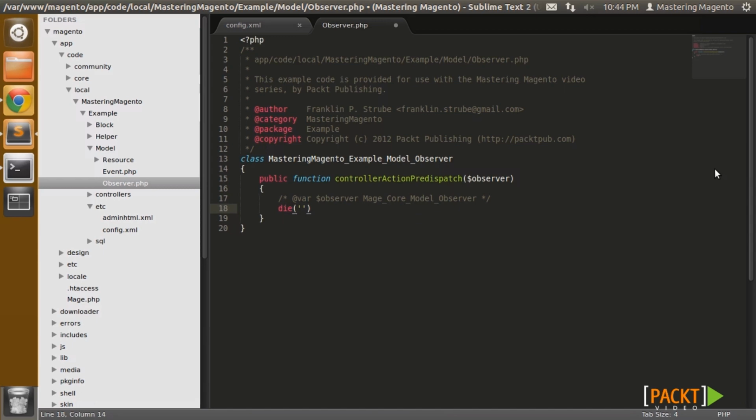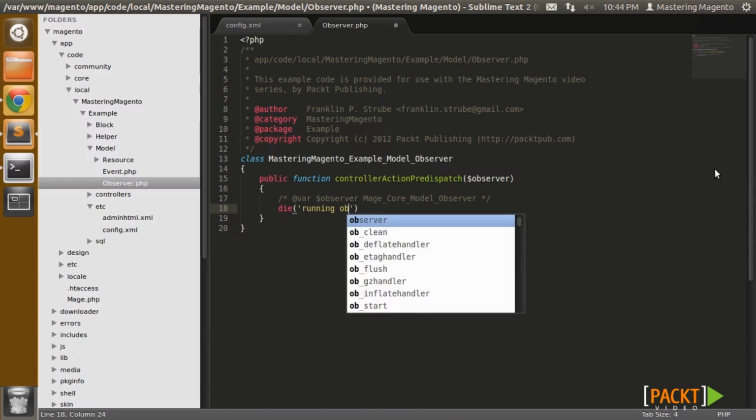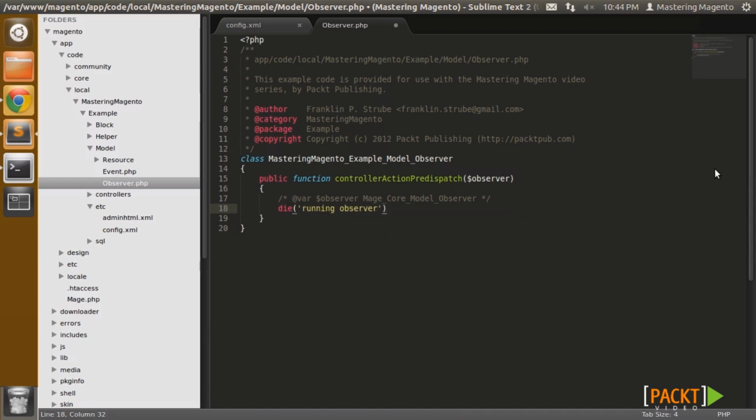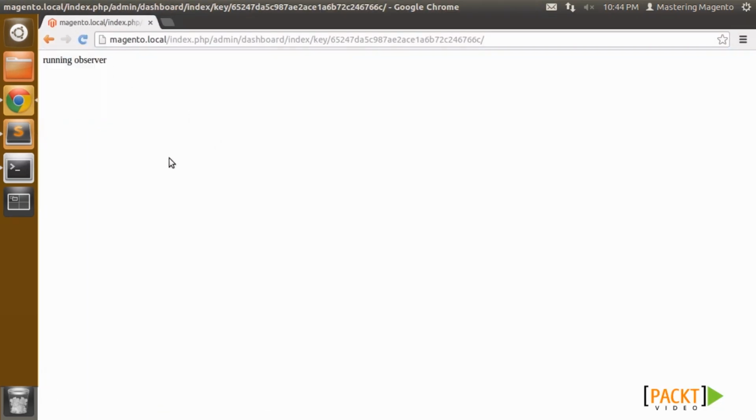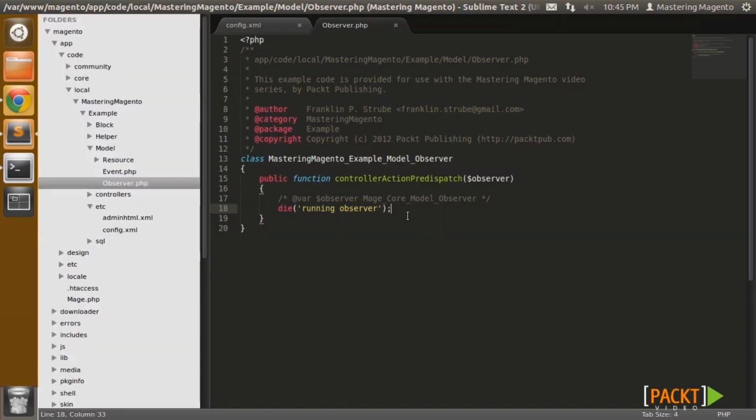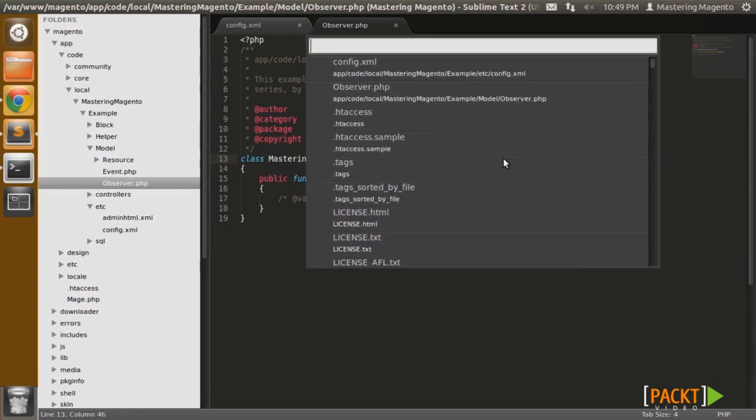So if I die inside of this observer, we will see that anytime we go to load a page in Magento, it's going to do so. This particular action and event is dispatched deep down in the Magento core.